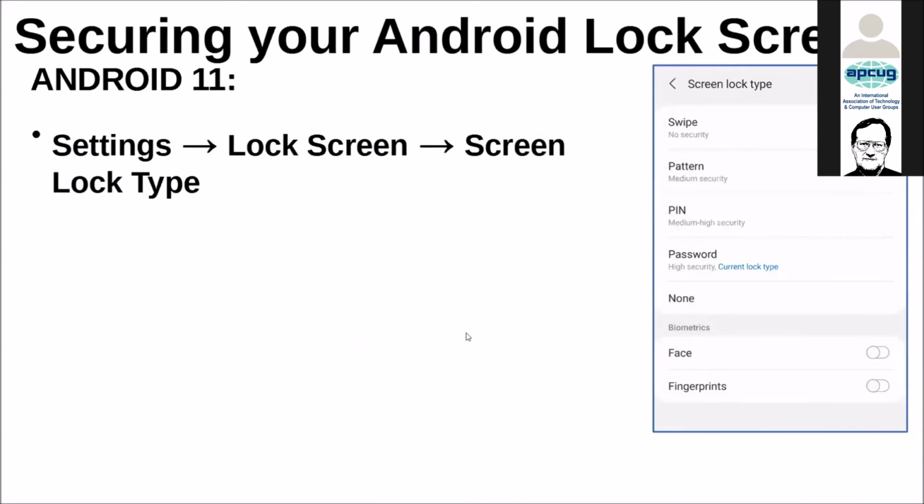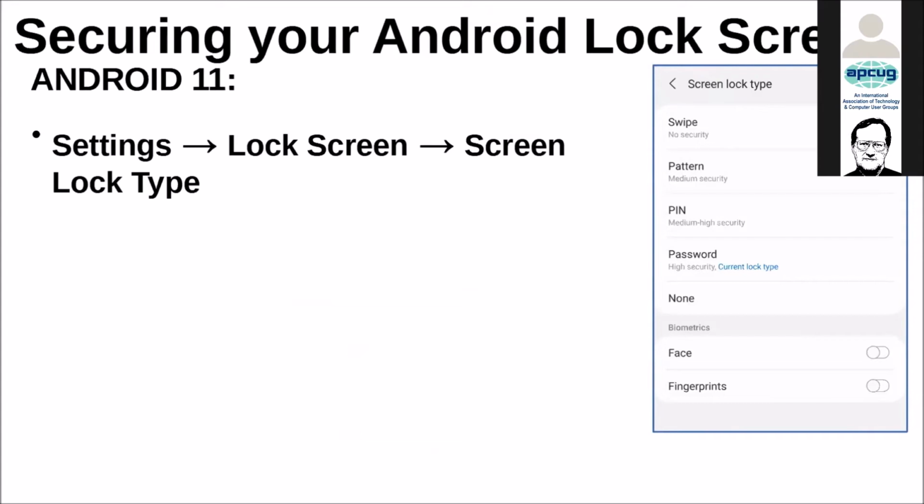First of all, to get to that, you open the Settings app. In that screen, you tap Lock Screen, and then in the lock screen, you tap Screen Lock Type. And this is what you see here on the right. It has several different options. No security, pattern, which offers medium security, PIN, which is another slight bump up in security, and finally password, which means alphanumeric.